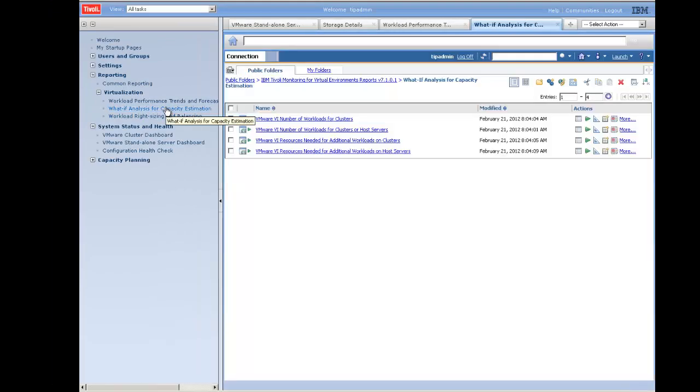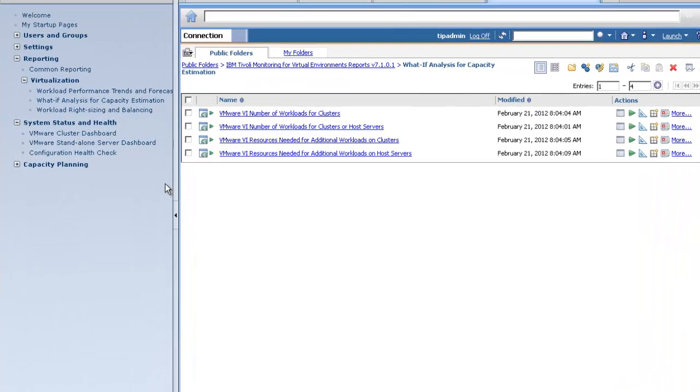We also have a set of reports that help plan out into the future, specifically if you know a certain workload is going to be added in the future. So perhaps we have a large deployment going on in a month, and we need to know, based on historic performance, what we would expect to need from a resource perspective. These reports here can get you that exact information.